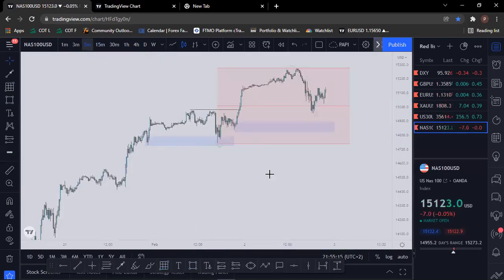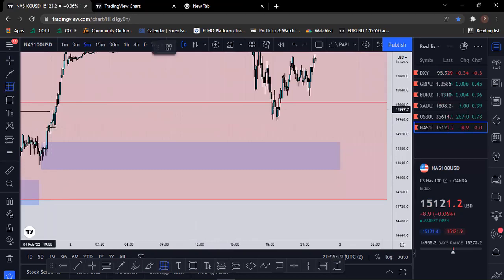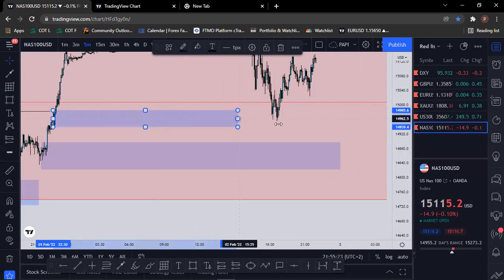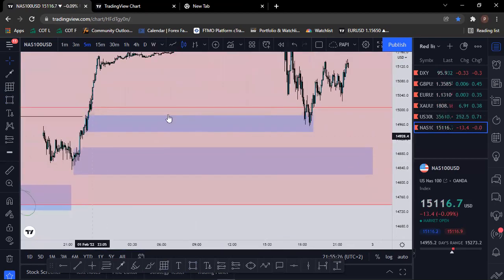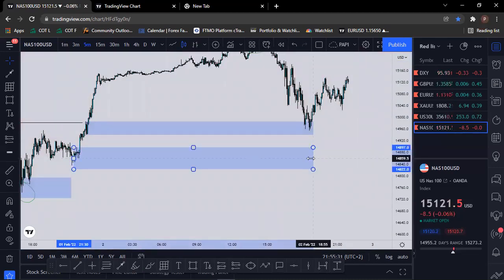The ones we have on the 5 minutes, you can refine, of course, if you're able to refine. As long as it's below here, you need to know those things with premium and discounts. So it's a good area here, right? Okay, so your price did tap on the 5 minute OB.